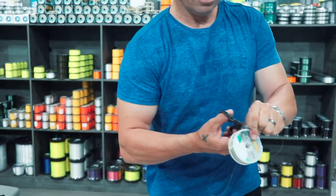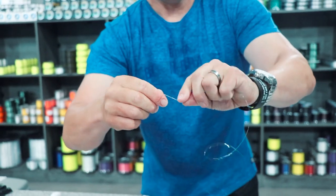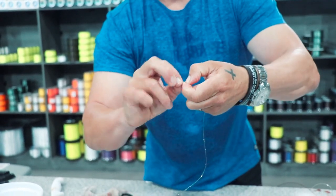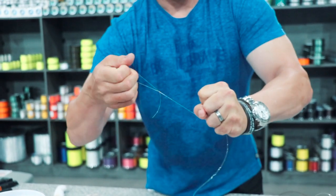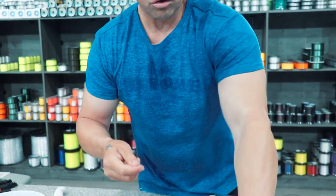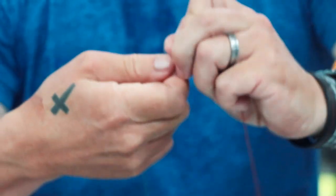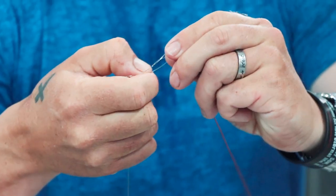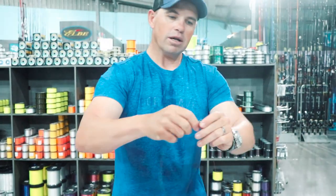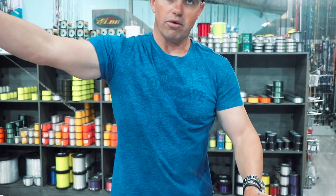What I do is just make a quick dropper loop — just make a normal loop knot here. This dropper loop goes onto your top swivel where your leader line goes — you tie it on here. Here's your dropper loop. You've got your line going towards your fishing rod, and this dropper loop is what goes onto your drone.